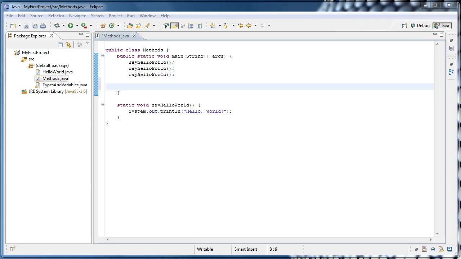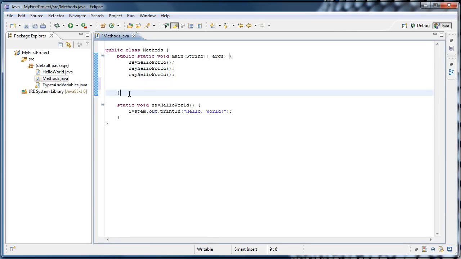Now that's sort of the most basic example of a method. All it does is break your code up into fragments where each method has a certain job to do. That can be very handy because it makes your code more organized and more readable, but methods are more powerful than that. We could also create a method that takes some data with it when you call it.